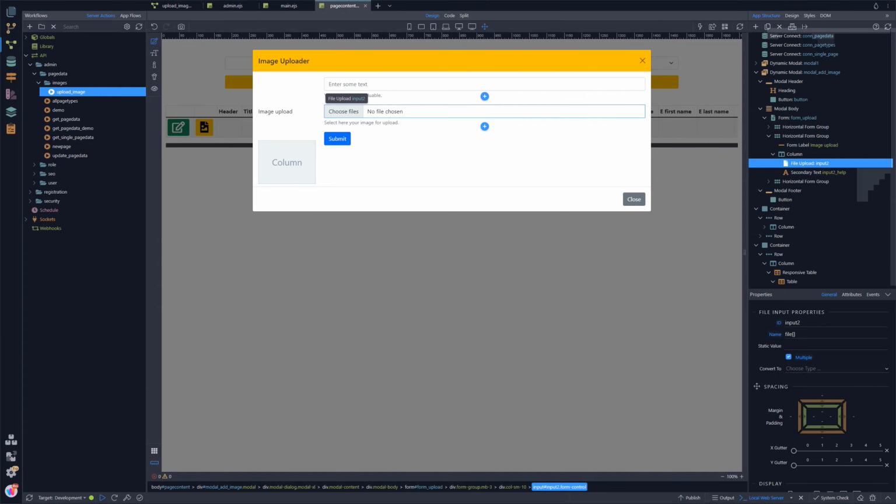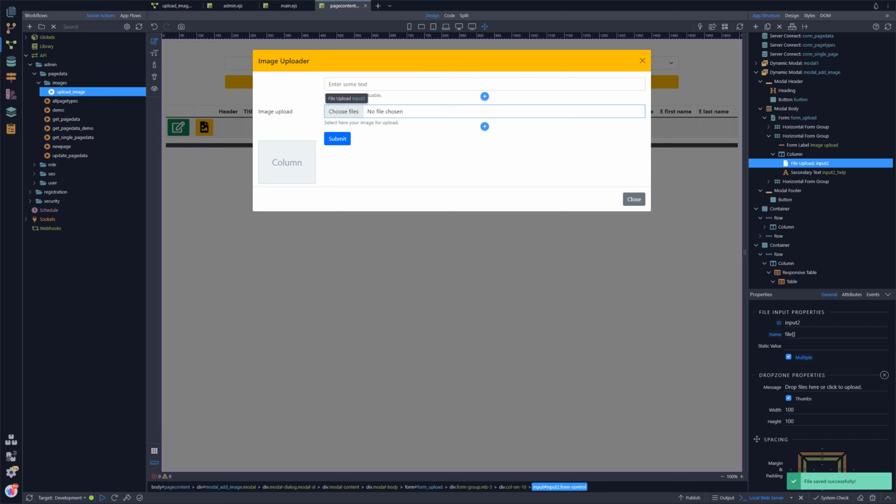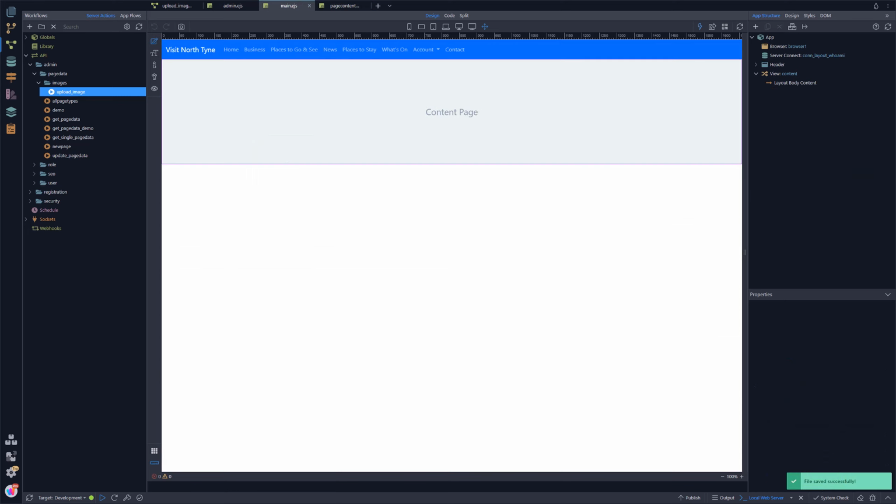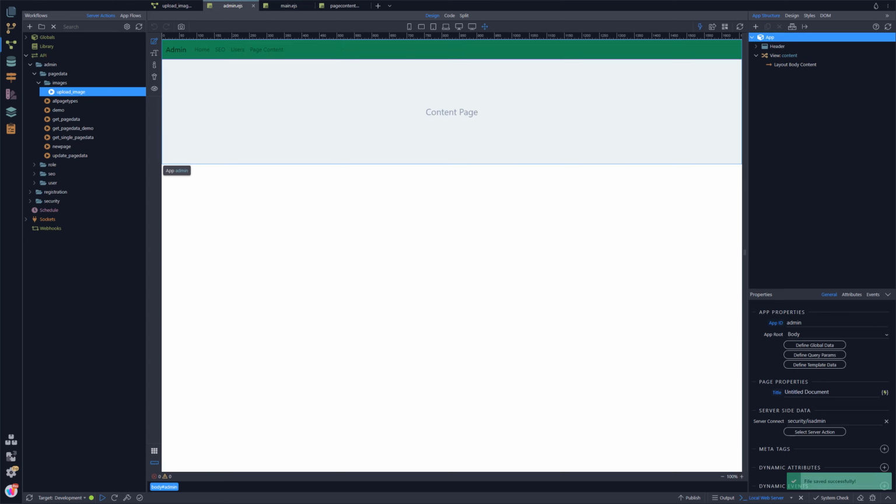So let's just quickly go over. Let's have a look at our file upload. If we say convert to, and we can just click Dropzone, and there we are. Now one thing that I've noticed with Wappler is when you do that, I'm just going to save these admin pages as well.